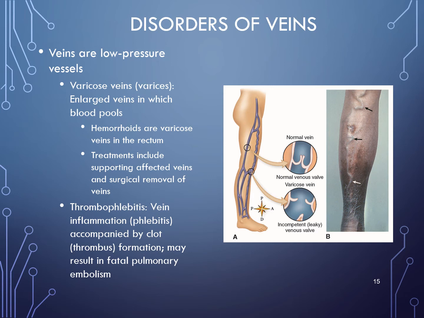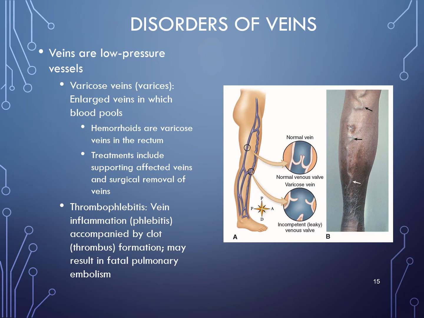But if we're standing in place and we're not moving, the blood in the vein starts to pool, and it can cause the vein to distend or widen. And as that happens, the valves don't close properly anymore. And so we get these distended, dilated areas, and that can be very painful over time. Another example of varicose veins in the rectum is hemorrhoids, which we can treat surgically as well.